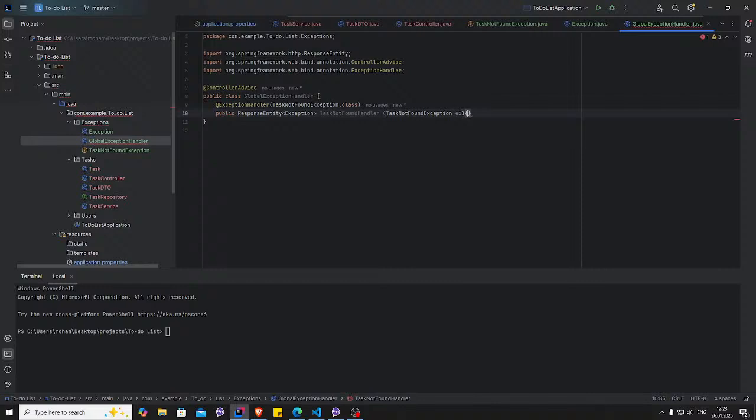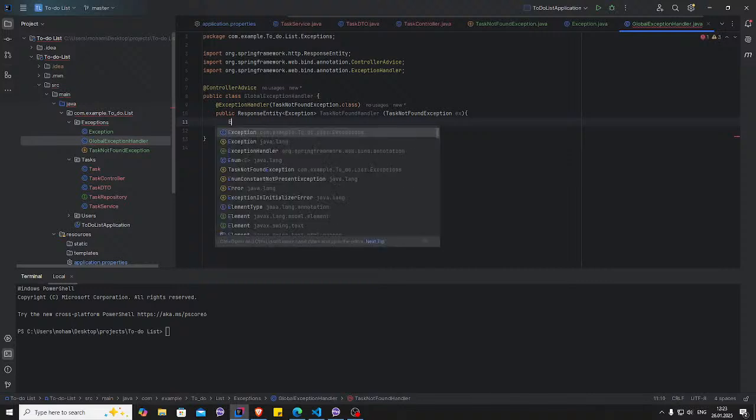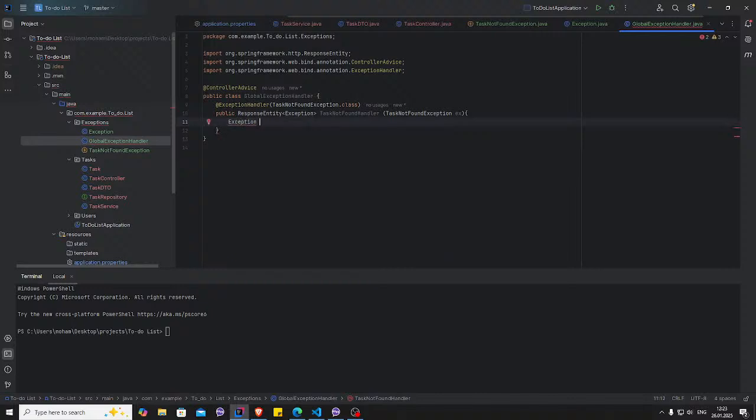I'm not sure why he added the observable thing, but we'll check that part. And then we make an object and we call it task not found exception. No, we create an object of exception, not task not found exception, because task not found is the input either way, so we don't need to create it again. So exception, and we call it exception. Just call it exception, and new exception for now.